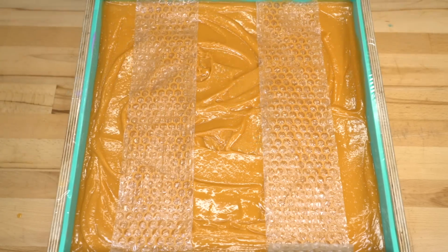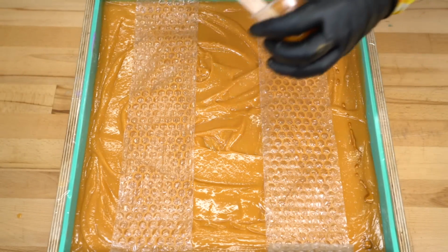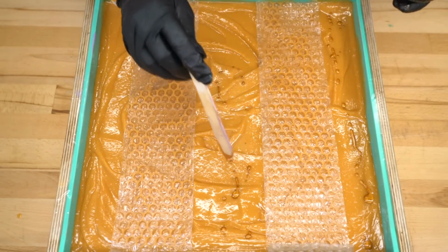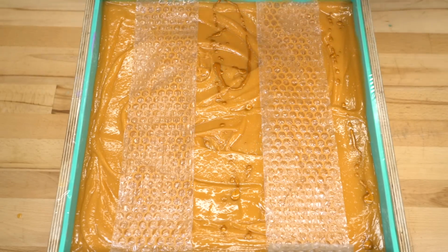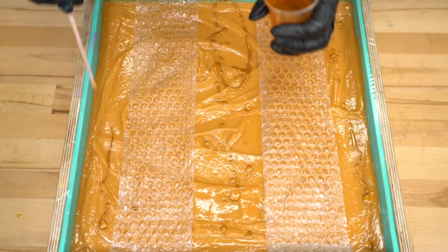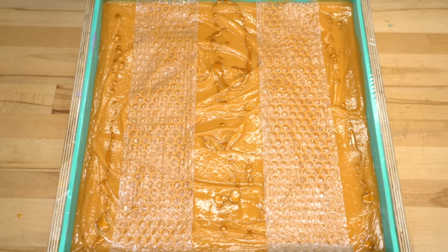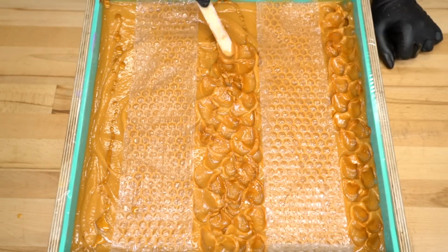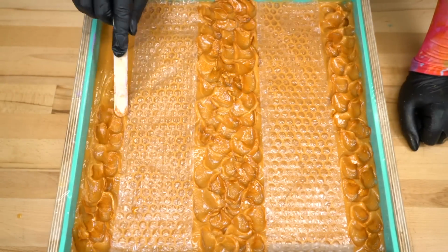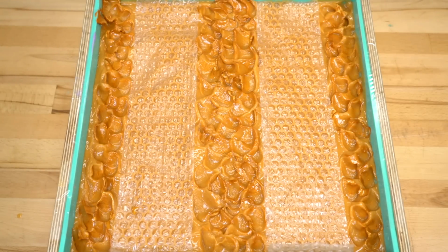Now I have a little bit of this mica, so I'm going to drizzle that on the top that's exposed here because I'm going to texture this a little and add a little bit of lavender. So I thought it'd be pretty to have a little bit of sparkles with the lavender. A textured top will grip your botanicals a lot better. That's why I like to do it. I'm just gonna texture that a little bit. You can see that adds a little bit of color to the top, makes it super pretty. We will do a honey drizzle on top tomorrow, but for now, let's add the lavender.